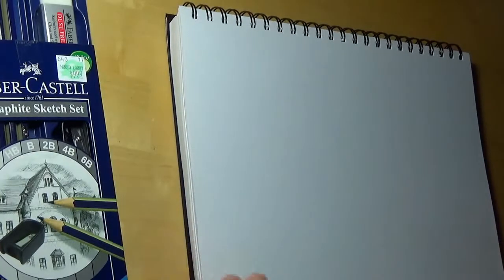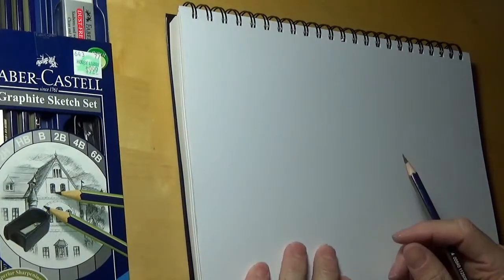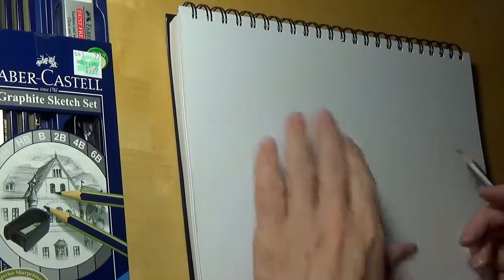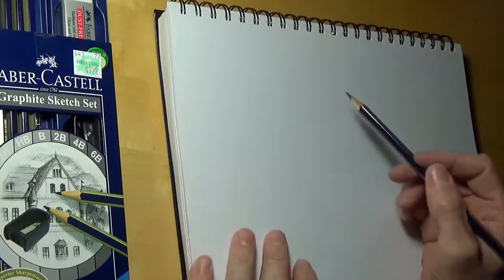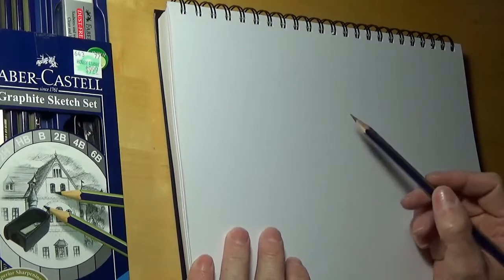I thought I had them here. But anyway, this is from the $10 box, and I'm going to go ahead and get started. And we'll go from here, anyway. Can y'all see that? Can y'all hear me?